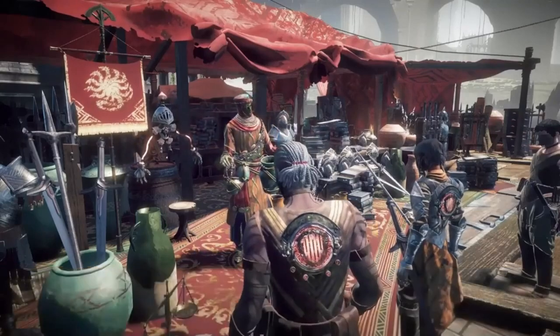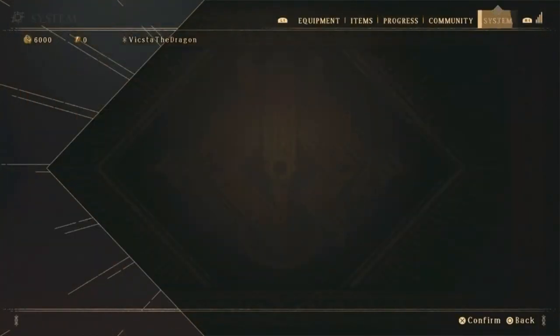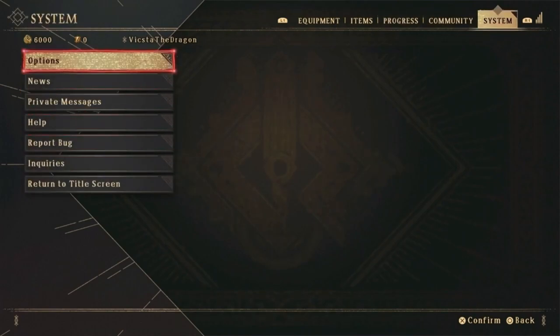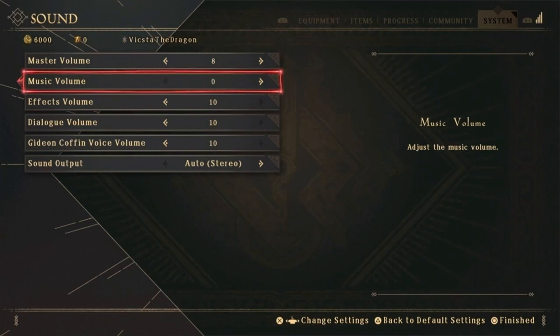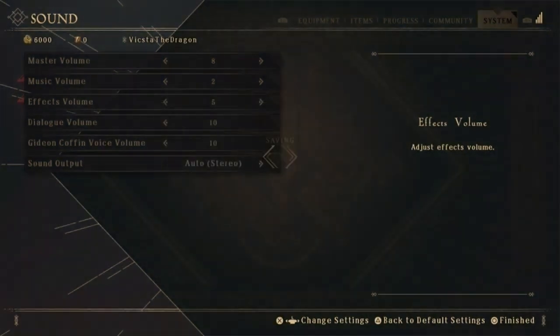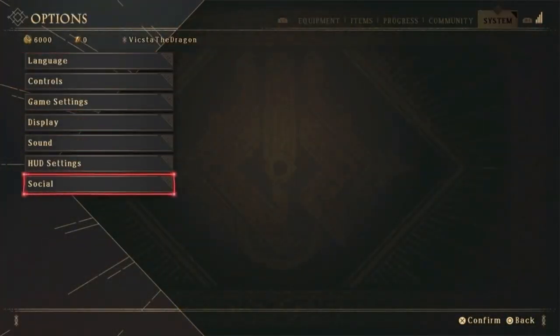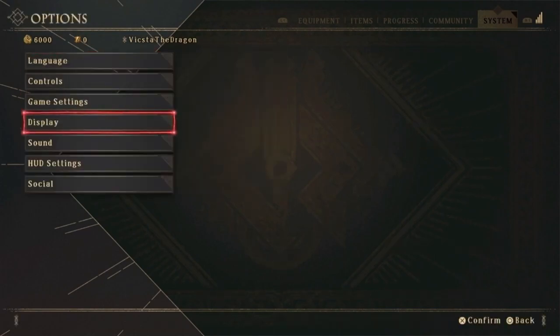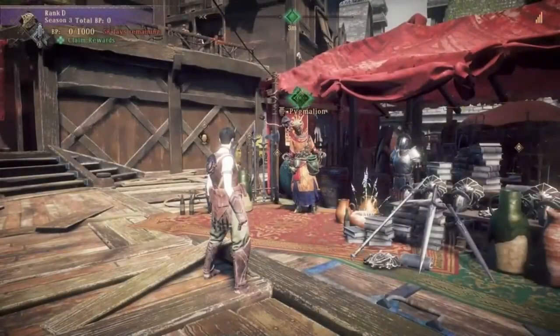Let me find the audio. Zooming in here. Sounds. Music. Yeah, let's turn that right down. Two should be fine. My effects, I'm going to turn that down to... I'll do five. Save settings, yes. Cool. Did that say something about image quality? Display, yeah, that's all fine, don't need to mess with that. Game settings, yeah, let's see, well, that is that, okay. Gotta speak to this guy again.